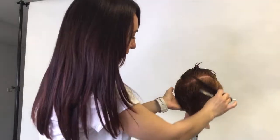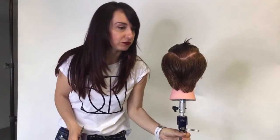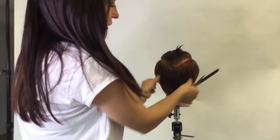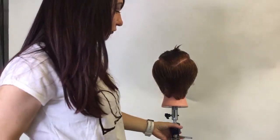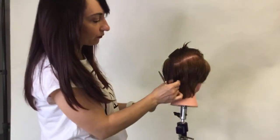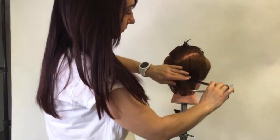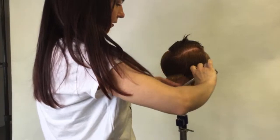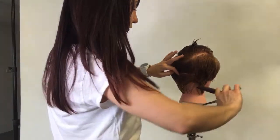Okay, so now when I finished with this side, I think it's a little bit longer, but I will remove this excess weight. So now you can see that I have like a V shape. So actually it imitates the section that I created. What I'm gonna do first, I'm gonna make a cross check on the middle, because I want to remove the angle that I have on the middle. So I'm just gonna take a horizontal section, bring them up, and just remove the angle on the middle.